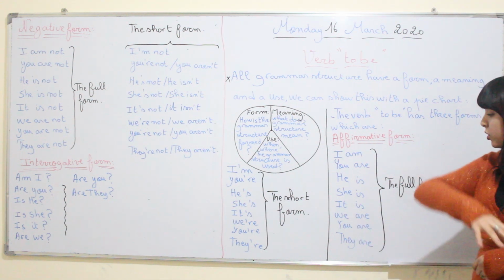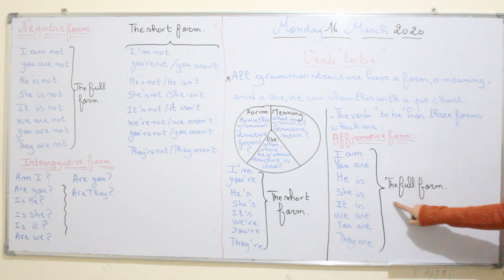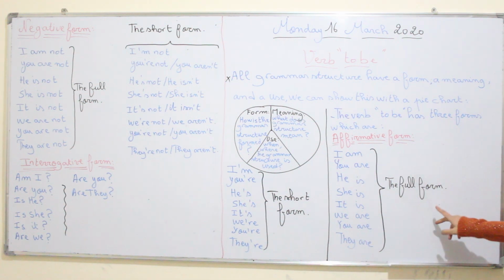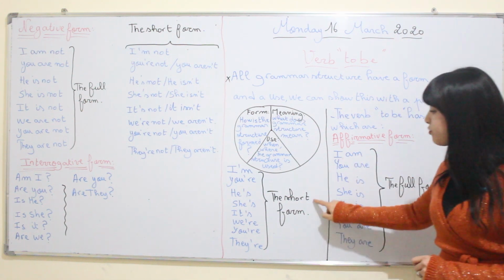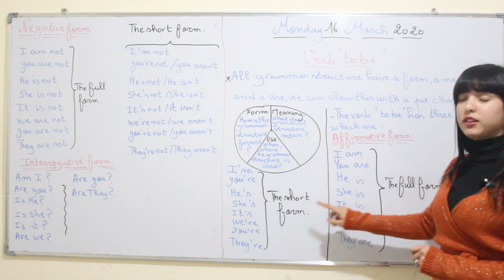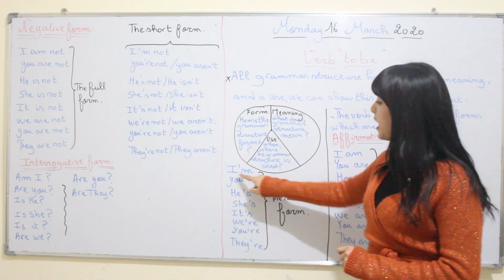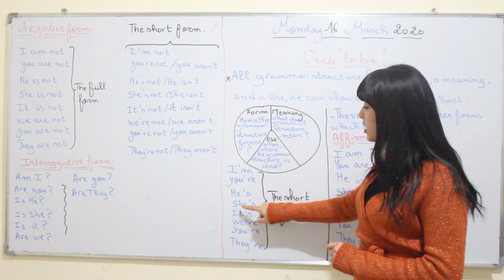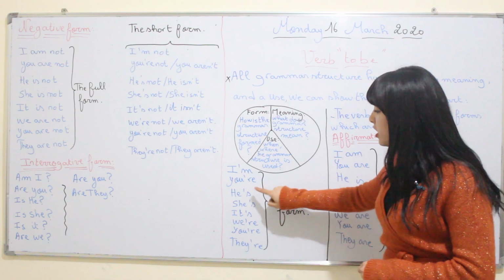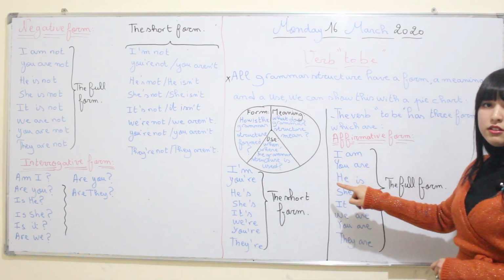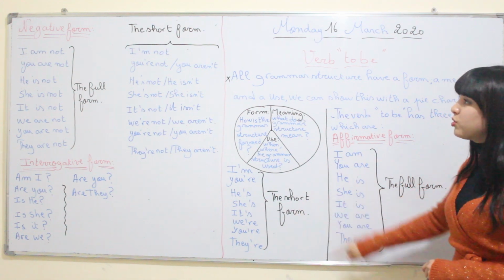We are, you are, and they are. This is called the full form, يعني كاملة هكا كتكتب. There is the short form, هذه هي هذه فقط هذه بطريقة ملخصة, briefly. I'm, you're, he's, she's, it's, we're, you're, they're. هذه هي هذه. The same thing. Just this is the full form and this the short form.